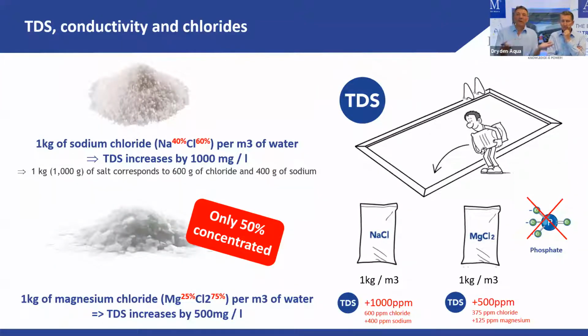Now you also see where I said 1200 TDS divided by 2 brings you to the 600 chlorides. If you start with deionized water, you have 0 TDS, you add 1 kilogram of salt, then you have 1000 TDS, you divide it by 2, you get 500, which would be wrong, but only 20% wrong, which is still good enough.